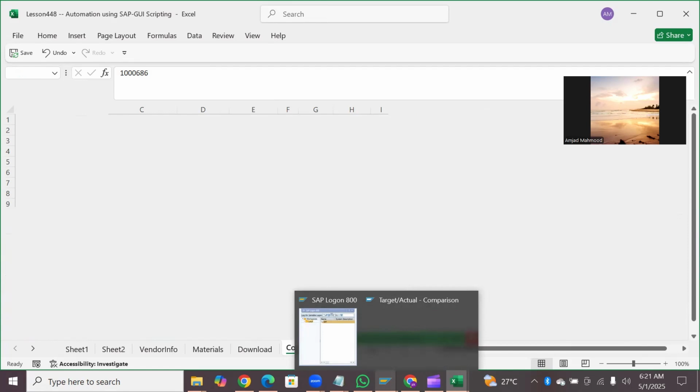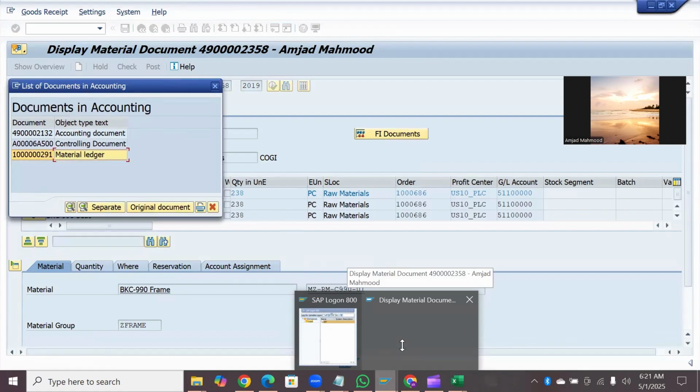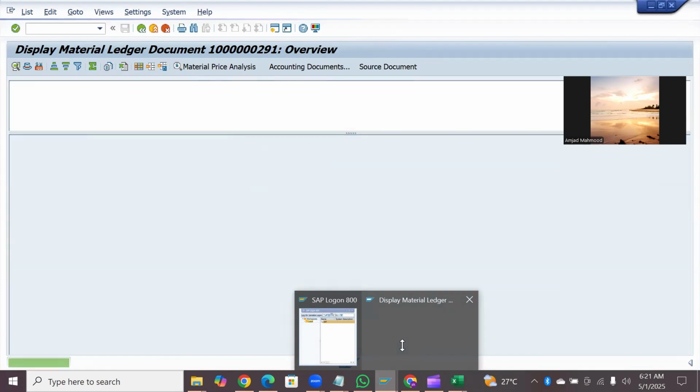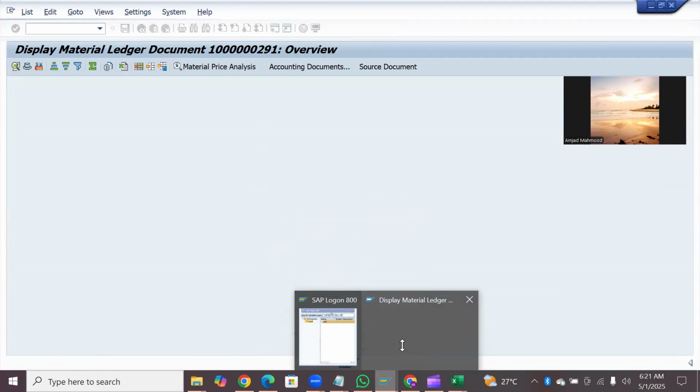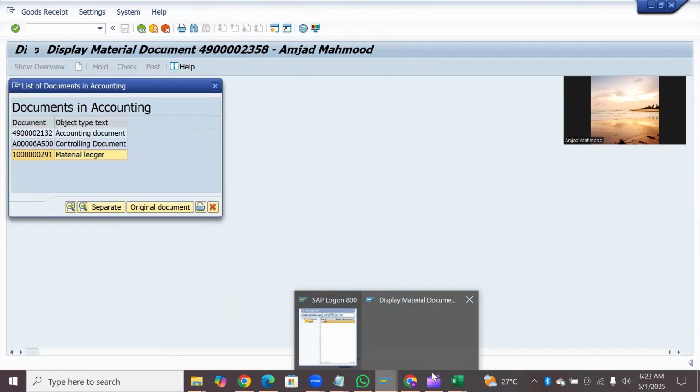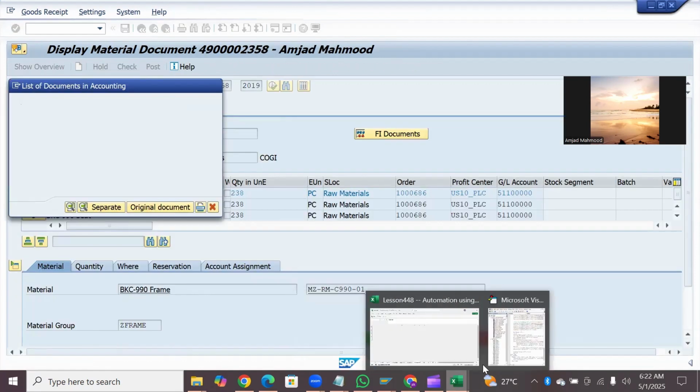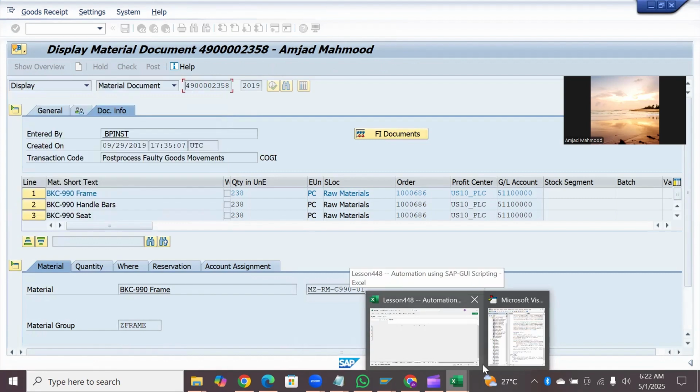So let's see how far it has done. It is now displaying the concept. That's fine. It is now going to the material ledger. And then it has displayed all the material, it is copying it into the Excel, and then it is finished. Right? So let's go and see what it has done in Excel.